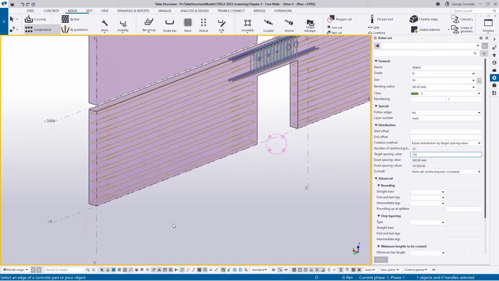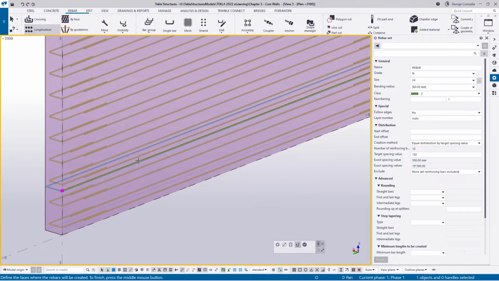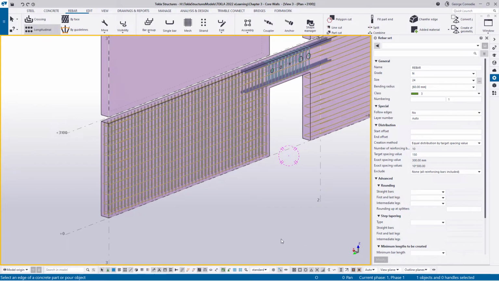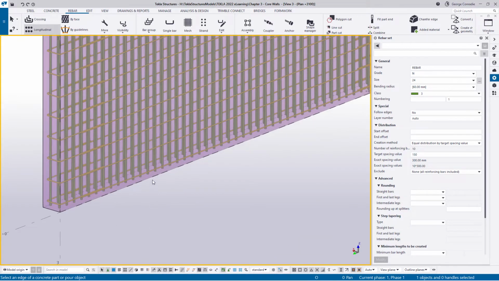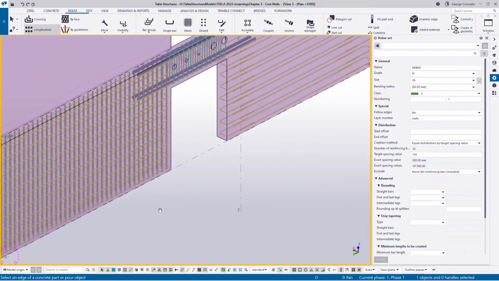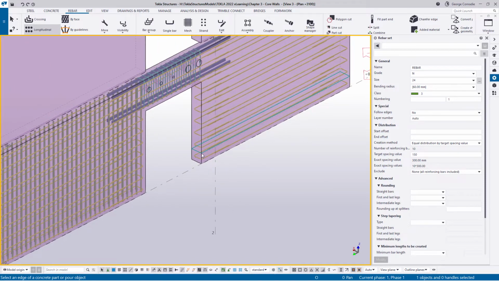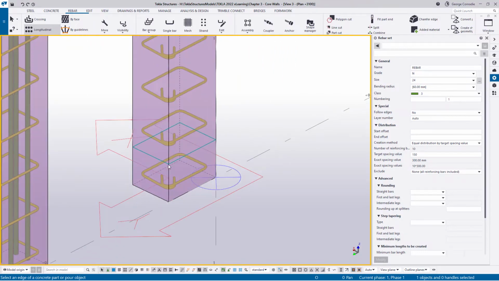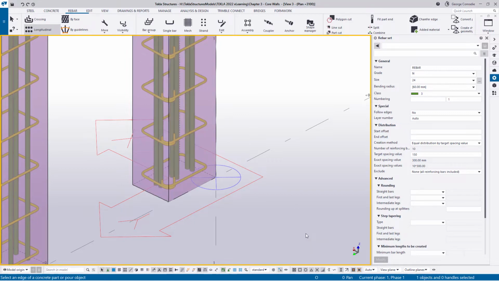So with that, we can then hover over the section and tell Tekla we want this edge and the opposite edge, and we can say okay, and it creates the vertical reinforcement inside the yellow bars, which is the horizontals, just like that. If we now hover over this edge, again we can pick that side and this side and say okay, it creates the verticals for us there. And then lastly, if we click over this one, we can again just pick that edge and that edge and say okay, we want bars there.